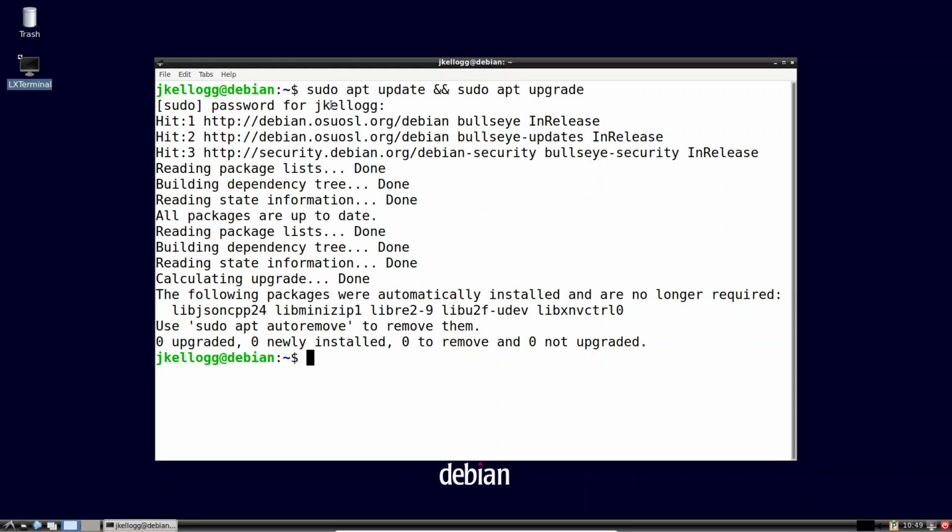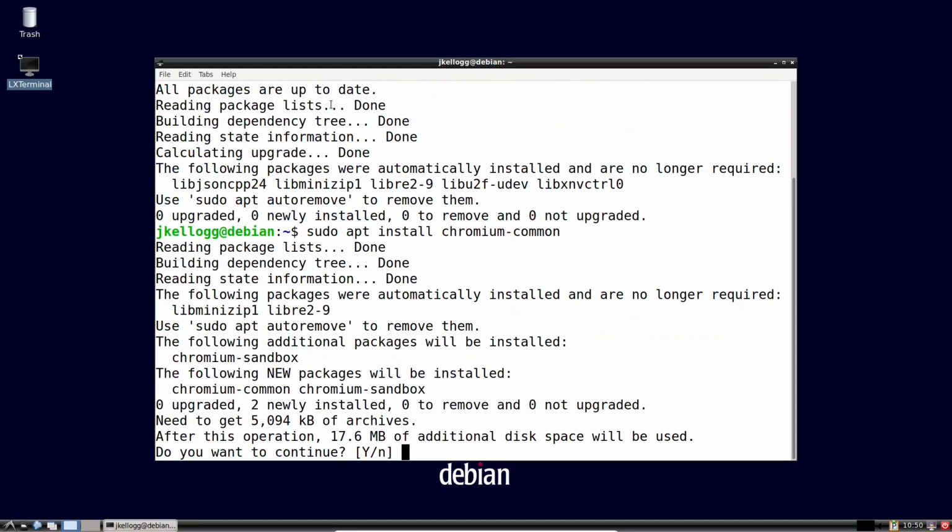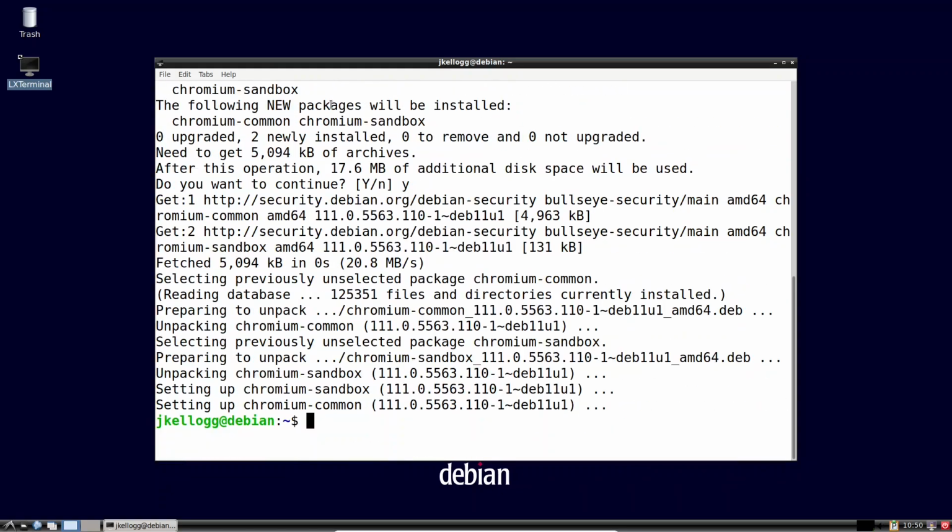The very first thing, and we can do this through the apt repository, and that's great. It makes things so much easier. So what we need to do is sudo apt install chromium-common. What this is going to do, I believe, is install all of the dependencies that Chromium needs in order to actually be installed on the system. So that's the very first thing I'm going to do. Sudo apt install chromium-common, enter, and yes. Okay, so it doesn't take very long for that to install.